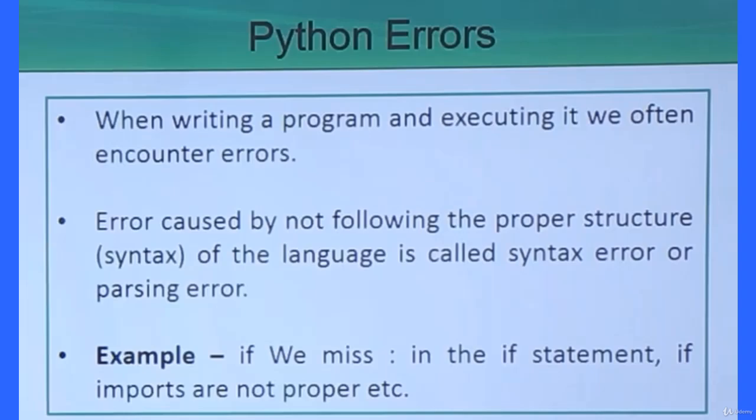What is the meaning of the term syntax? Syntax means grammar. So, the grammar which you are supposed to follow to write statements in Python programming, if you do not follow that, then a syntax error may take place. Sometimes during runtime some other errors may take place, and they can also be called semantic errors. So, syntax errors and semantic errors are there.